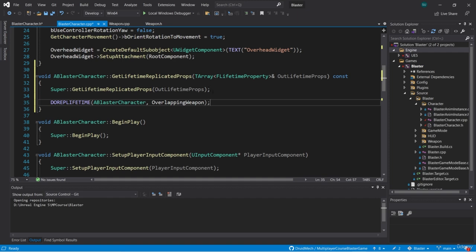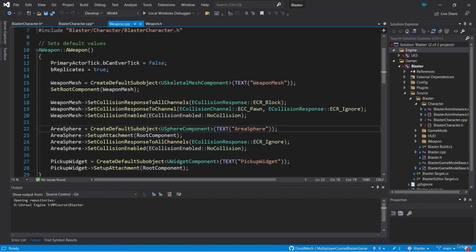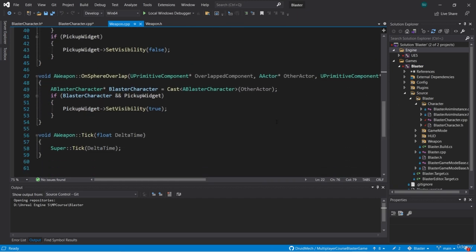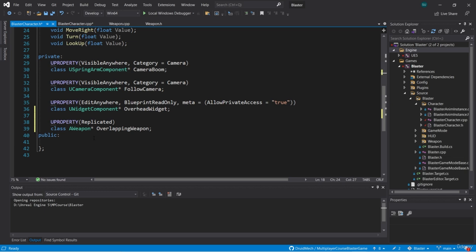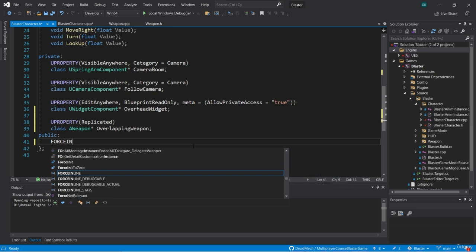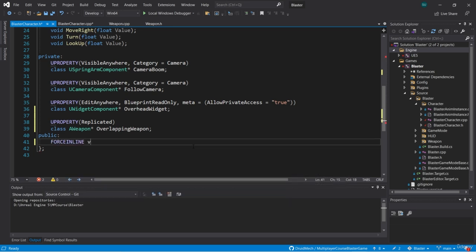Now we'd like to set it from the weapon class in our OnSphereOverlap function, which means I'm going to need a public setter for this variable. So I'll stick one down here at the bottom of BlasterCharacter. Now I'd like it to be inline, so I'm going to use a FORCEINLINE macro, and this will be void, and I'll call this SetOverlappingWeapon.